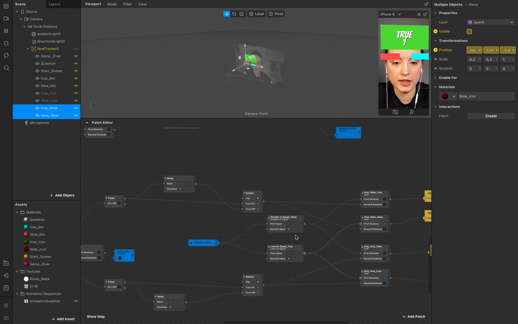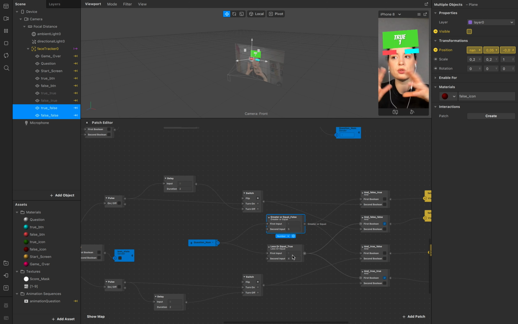So make sure the less or equal is between 0 and 4 because our true answers are between 0 and 4, the items with these numbers, and greater than is between 0 and 5.